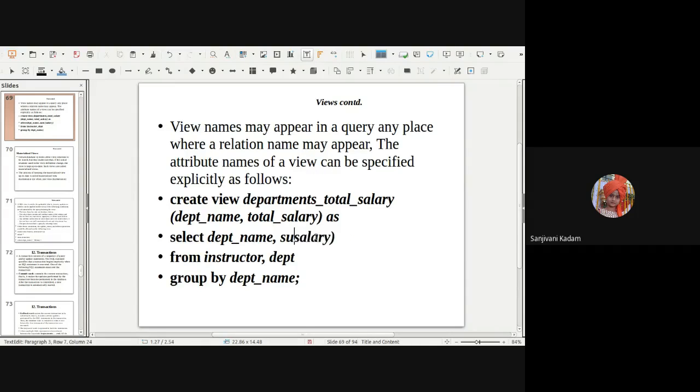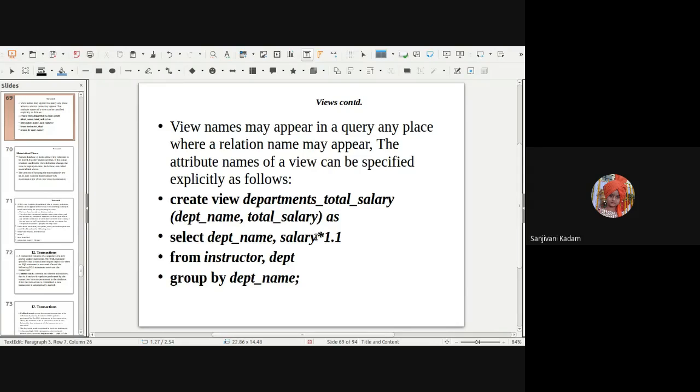Expressions means that instead of giving the salary, if I am giving salary multiplied by 1.1, this is an expression. It is not actually referring to the column, but to some value based on the existing columns. Such expressions are also not allowed during view updation. During view creation, these are allowed; there is no restriction. But if we want to perform any insert, update, delete operations on the view, then these rules get applied.